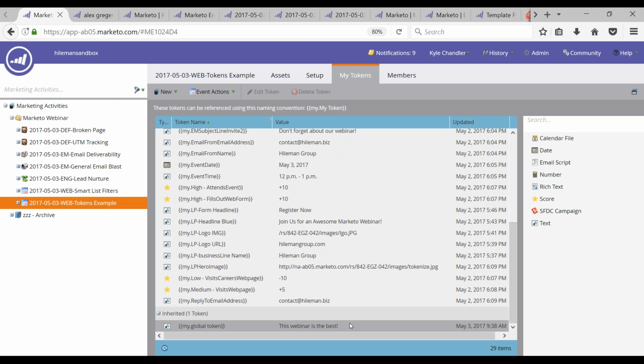And then I can't emphasize enough the aspect that Alex pointed out, that a token doesn't have an approval process. When you're editing emails, editing landing pages, there's an approval process. Certain people have the ability to approve. You can make that a permission so that not everyone can push things live. But on tokens, the minute you update it, it will reflect in the live asset. So just be cautious when making those adjustments.